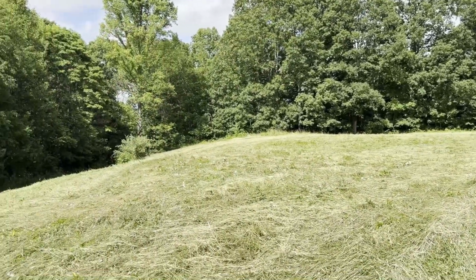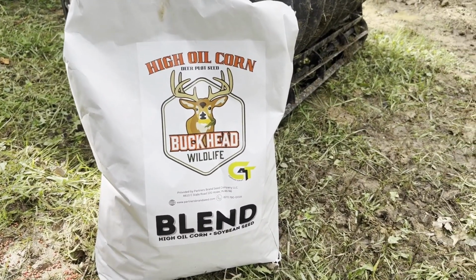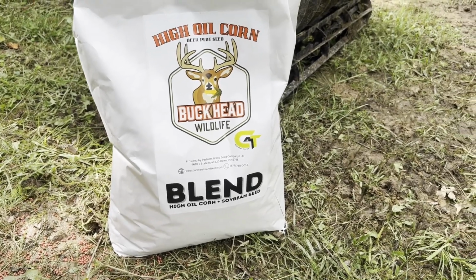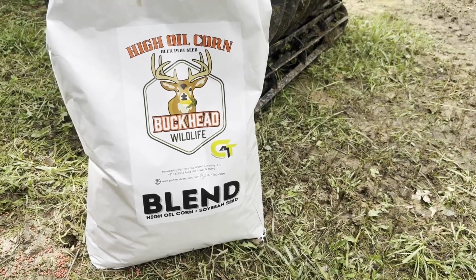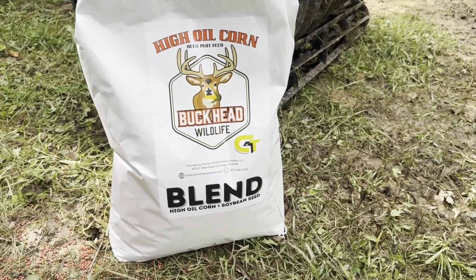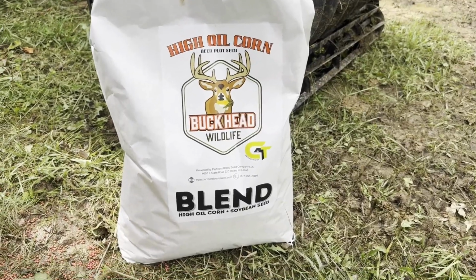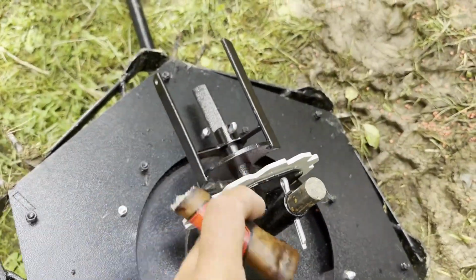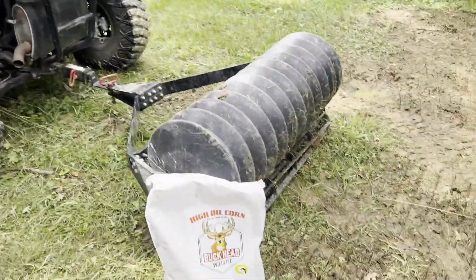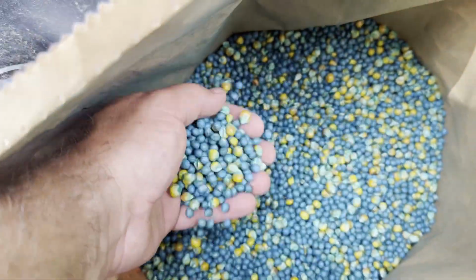All right, guys, so here's the corn soybean blend that I'm going to be using from Buckhead Wildlife. This is high oil corn. This was actually recommended by Tony LaPratt, so I was going to give it a try this year. It's 70% soybeans, 30% corn, I believe. So we're going to switch out the seed plate, put a larger seed plate, fill her up, and get to drilling, baby. Well, ain't that purty?